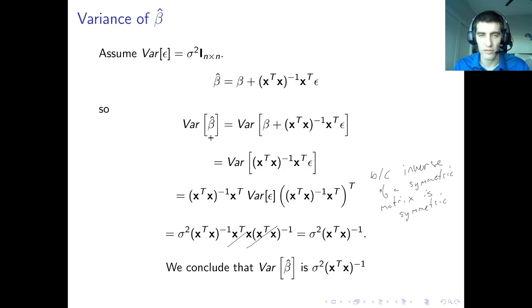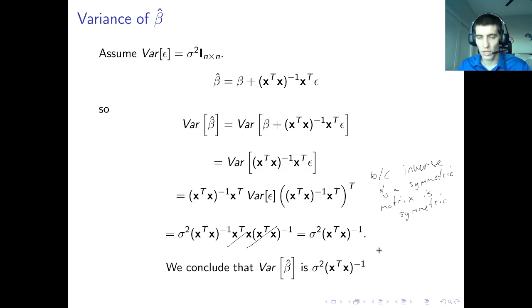Okay, so lots of algebra, but what's happening is we're computing the variance of the least squares estimator. So this is the variance covariance matrix of this vector of coefficients. Okay, and if the variance of the noise term is fixed at some value sigma squared, then we can compute the variance of the least squares estimator, and it is indeed this quantity, this variance covariance matrix. Okay, so we've computed the expectation of the least squares estimator and the variance of the least squares estimator.